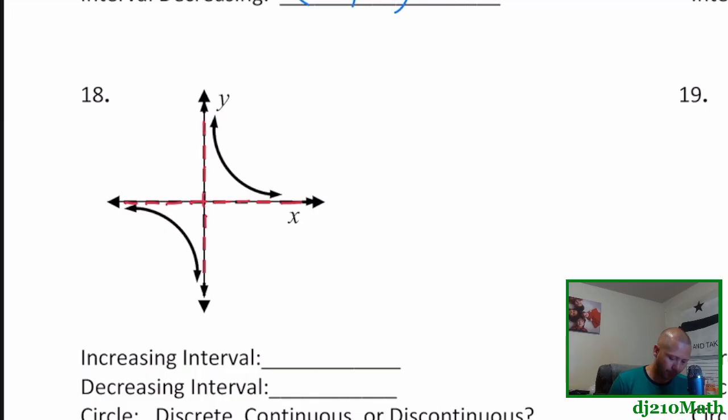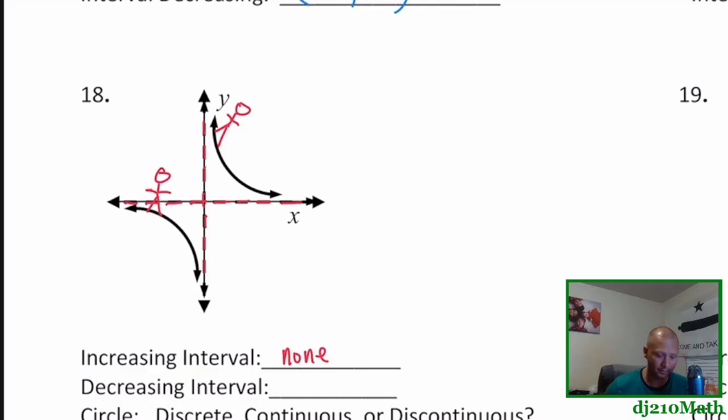All right. So increasing, we're talking uphill from left to right. If I'm coming from the left, right, and I'm standing on this thing, if I'm coming from the left, it's always downhill, or it's going downhill. If I'm on the right hand graph coming from the left, I'm still only ever going downhill if I'm walking to the right. Like, you always walk to the right, you never walk to the left. Always walk to the right. So it's increasing never. There is no interval for increasing.